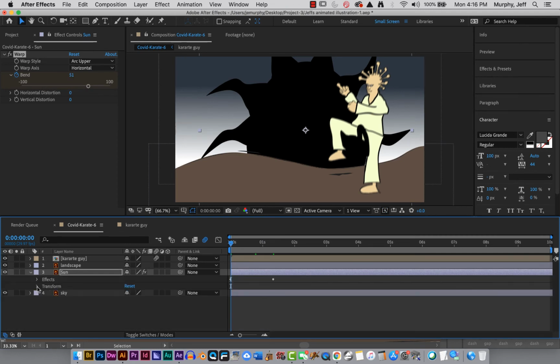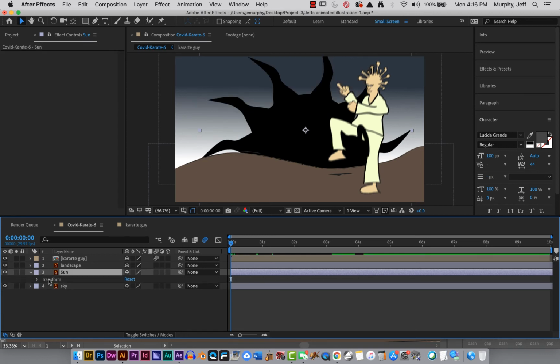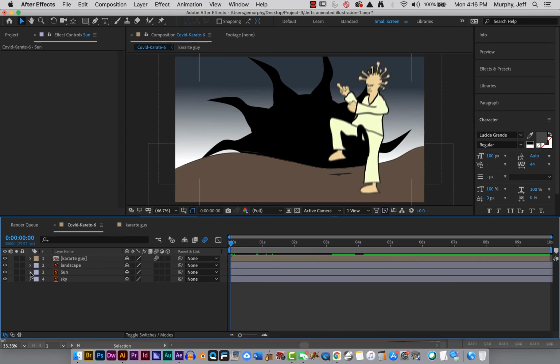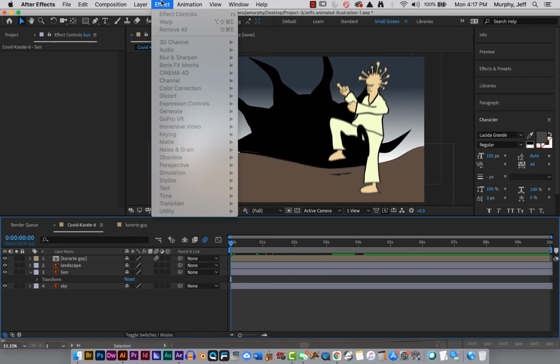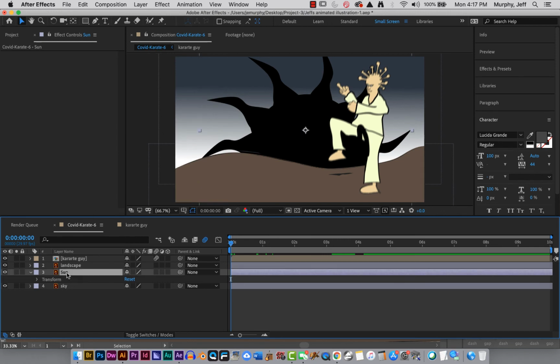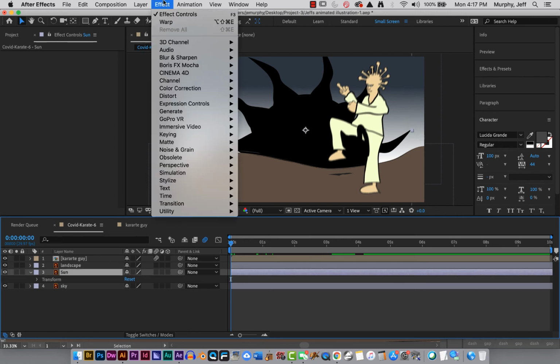If you decide you don't like it, just go to where it says effects, because this is new, right? It wasn't here before. Once I applied it, it came on. I'm just going to select it, hit delete on my keyboard, and it's gone. Back to my normal sun. But I do know the one I want to use. I'm going to keep that twirly down so you can see. Effects, oops, gotta select my layer.